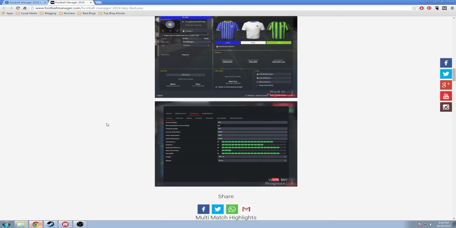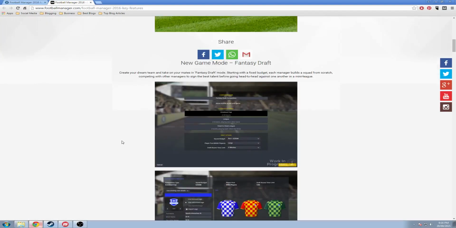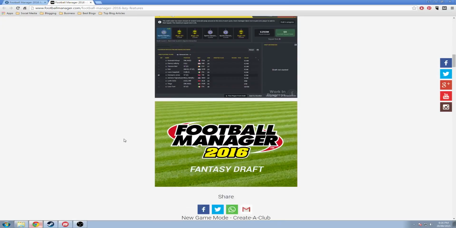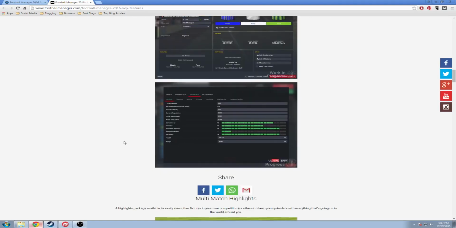What I'm going to say here about this feature, the Create a Club feature, and also the Fantasy Draft, is that these are almost things that could have been done previously in the game, especially the Create a Club mode. In the Football Manager editor, which was freely available, it was quite simple to create a club from scratch and pretty much do everything that it looks like we're going to be able to do here. So all this is really doing is bringing this into the front end, which is good for people that aren't involved in the editor. The editor was pretty simple, but I know a lot of people aren't into that.